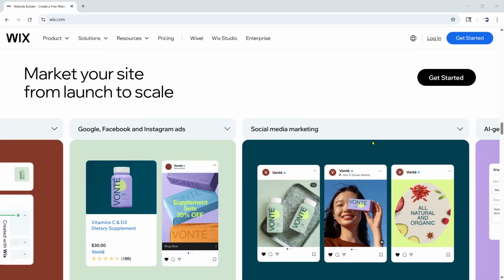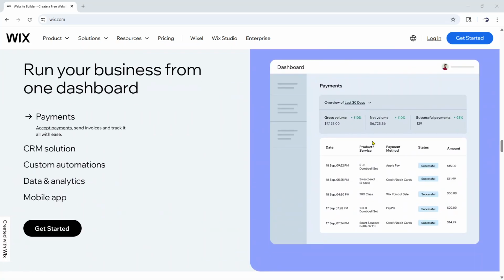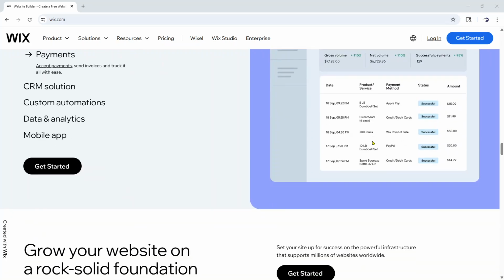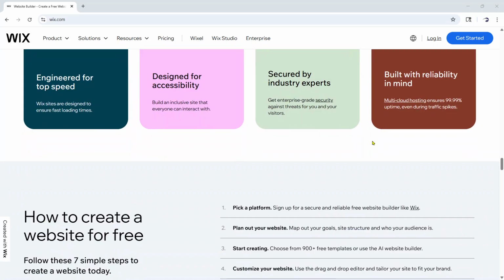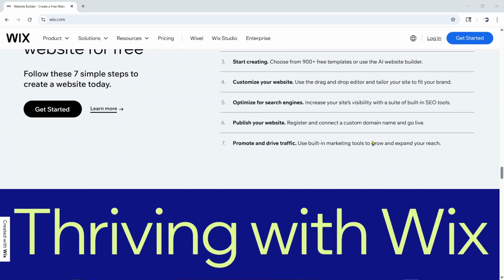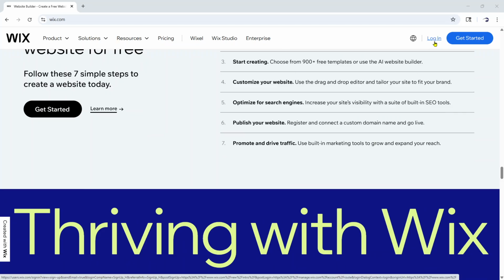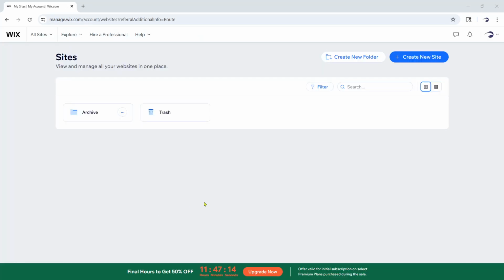So today what we're going to cover is basically the basics of a website to get you started. All right. So all you have to do is log in right up here, sign up using your email address or Google account. I already have a Google account, so I'm going to go ahead and log in with that, and I'll meet you inside. So once you've logged into Wix, you should see something like this.